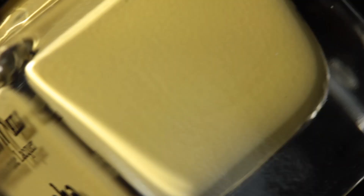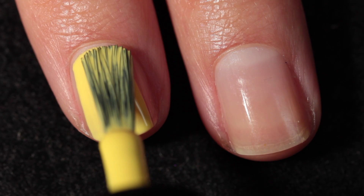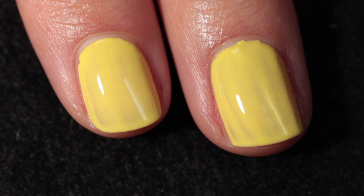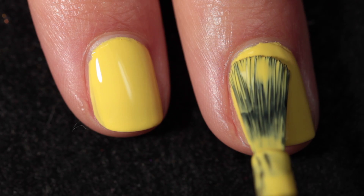Here we have Vizcaccia, and this one is a light, creamy, mustard-like yellow cream with a subtle smoky undertone. I guess when they say smoky, it just kind of means like a bit of dustiness to it. As you can see, this is a beautiful, buttery yellow. It applies basically like butter. It's a beautiful, bright shade of yellow, and if anyone works with yellows, you know they can be notoriously difficult. This one clearly is not — it self-levels and is just an absolute pleasure to work with.